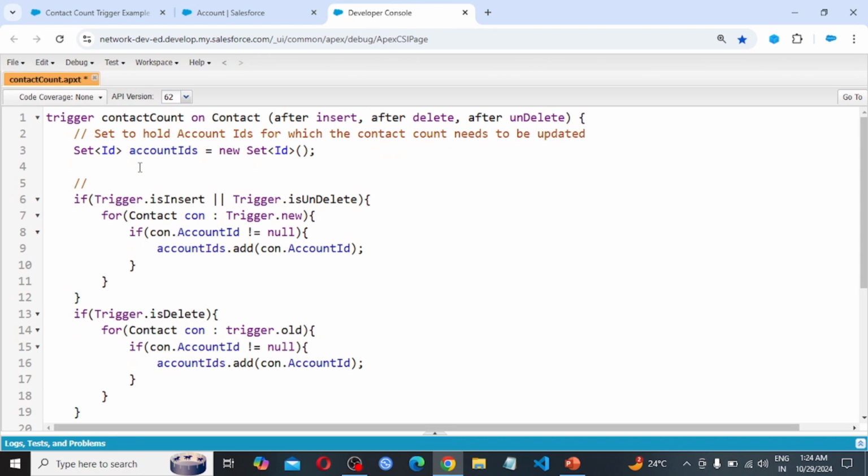So if contacts are inserted or undeleted, here we are gathering the account IDs from those contacts.